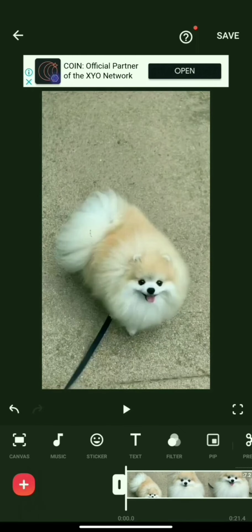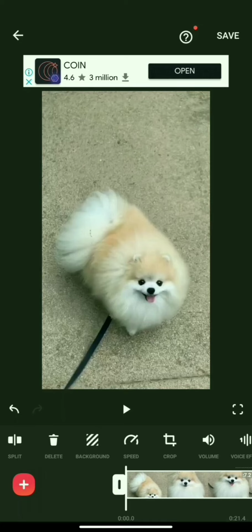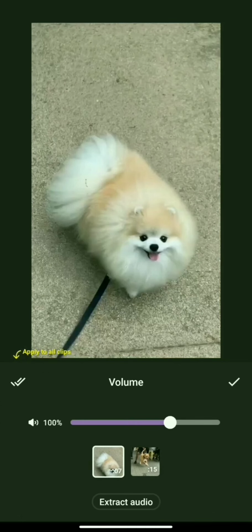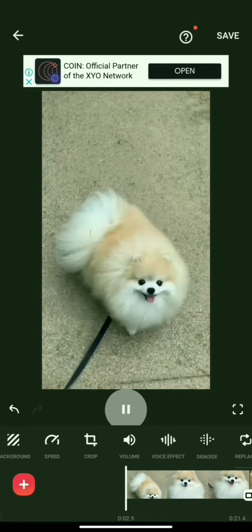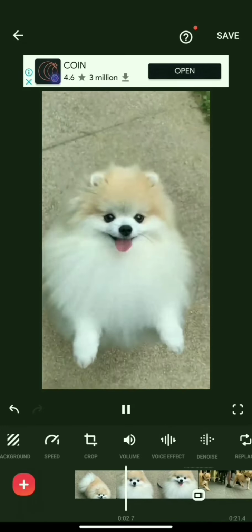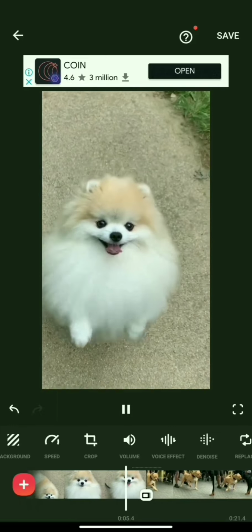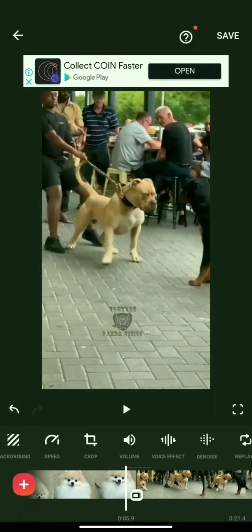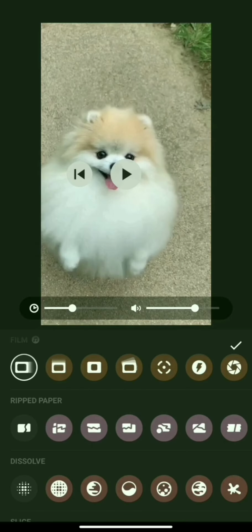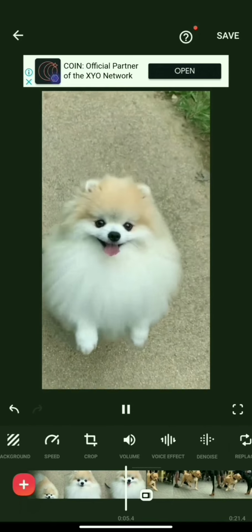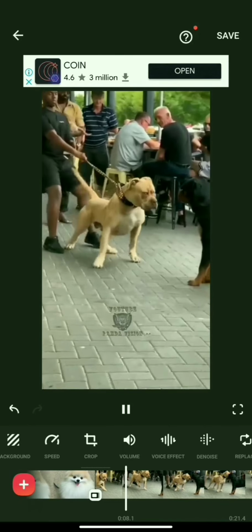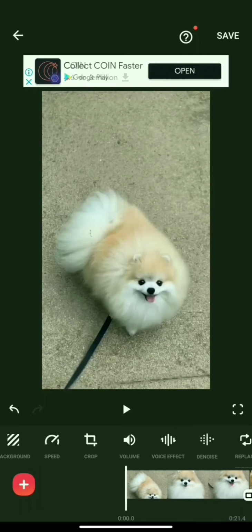And then this sound on this video, we'll remove this sound and put something else, or we can even mute the entire video sound. So if you click volume, mute, click the second video, mute. So now there's no sound, and then we'll select the music we want to put. Also, if you don't want that sound, like the flipping sound, the filter has its own, you can just mute it here. Nice. So this is how you join two videos together, easy and short and simple.